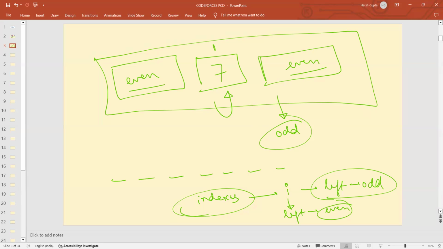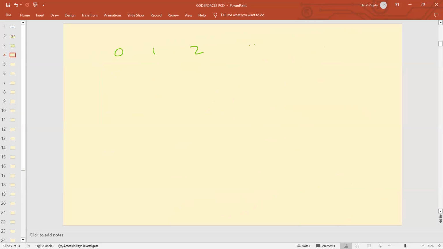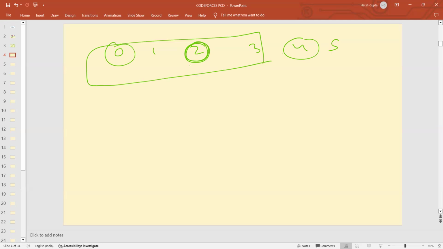So we know that for all the indexes for which the number of elements towards the left is even, those can be kept till the end. So just take the max of all those and you will be done. How? If you consider the zero-based indexing format, you will see that for all the indexes that are even, there are an even number of elements towards the left, isn't it? So you simply need to take the max of all the values present at even indexed positions. That was the logic. So let's see the code.